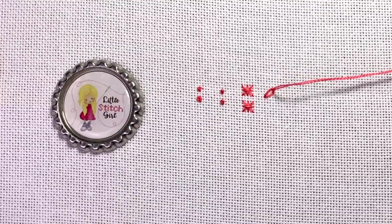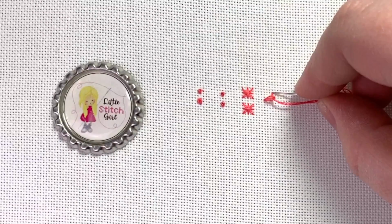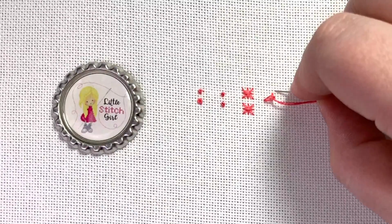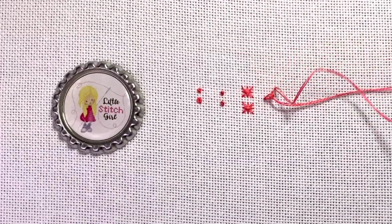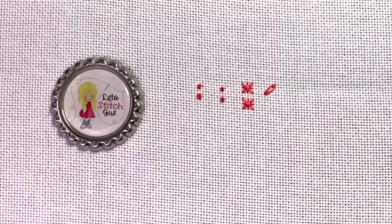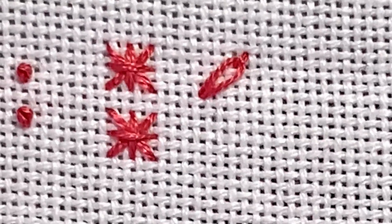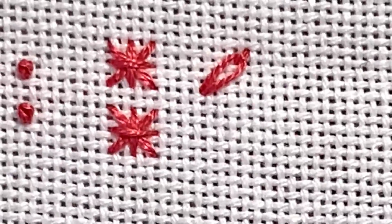I'm going to pull it, and then I'm going to go down, not in that same hole, but in the one just above it, in the same direction that the petal will be going. And that's a lazy daisy. I'm going to be doing this lazy daisy in the opposite direction.